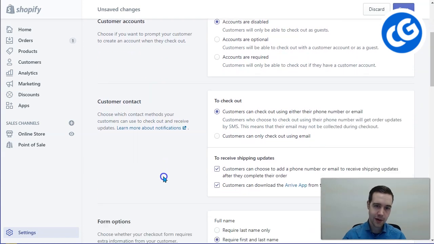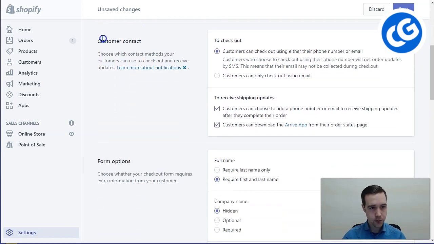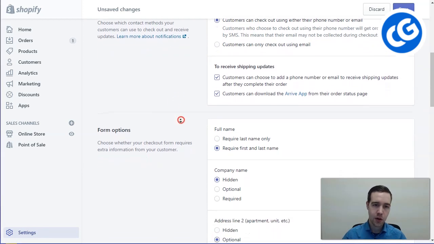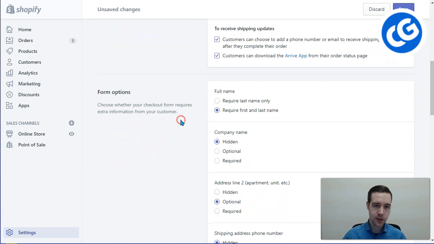So you can just go and edit them right now. Customer contact. This is a good thing to have on, so it just doesn't really matter that much, but these are the most important ones. So you'll have the form options.